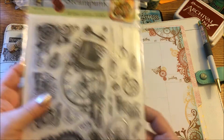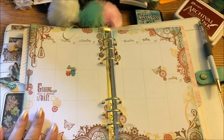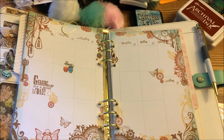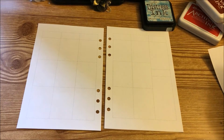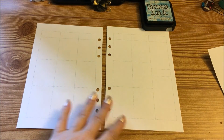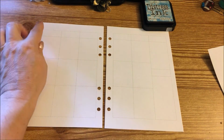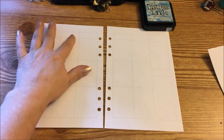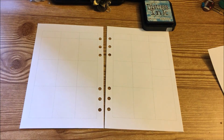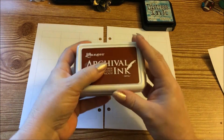And what I'll do is show you how I did the layout, and I'll ink it up for you. So I will set up for that, and I'll be right back. Okay, so I'm back, and this is the layout prior to doing anything to it. Everything's blank. I use Alton Dreamer's script date stamp to put the dates in on my planner, but I'm not going to be doing that. I'm just going to show you how I do the border.